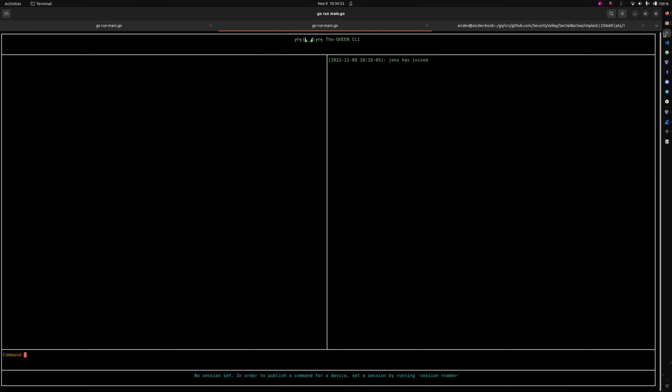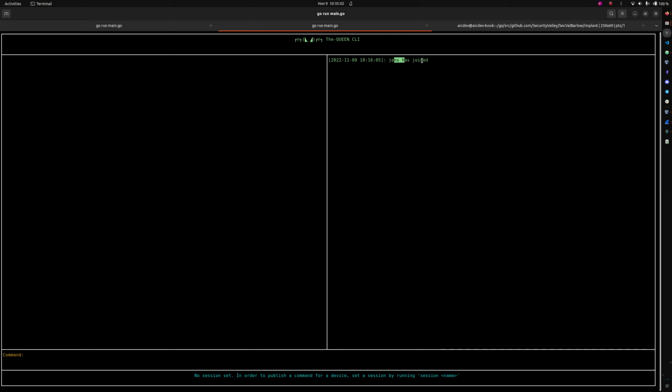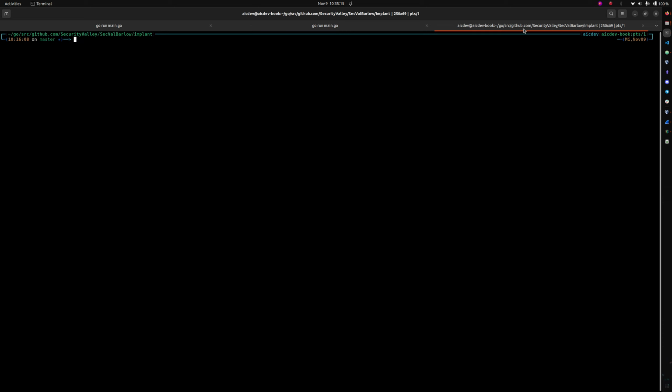So I switch to my terminal, and this is the command and control server that we have seen so far in the diagram. Then I have started the CLI. As you see, Jens has joined, which is my user, and as you could see in the diagram, you can join with multiple users to have your hacking party or whatever. And then we need to build the malicious piece of code. So I've created a builder, which is written in Go, and does some pre-linking and pre-compiling magic under the hood.